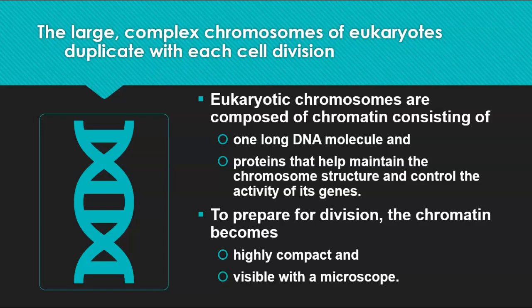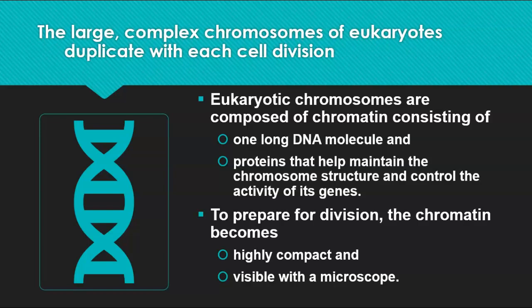Eukaryotic chromosomes are made of chromatin. Chromatin is DNA, basically, that has some proteins that help maintain the structure of the chromosome and help control the activity of the genes. There are several different proteins that are involved in this. It's more detail than we really need to know. We'll talk about a little bit of it, but not a whole lot. But one thing that you need to realize is that most of the life of the cell, when you look at a cell, you can see the nucleus, you can't see the chromosomes, though, because the chromosomes are kind of relatively unwound because the cell is at work and constantly needing copies of the various genes, the various recipes for proteins that are found in the DNA.